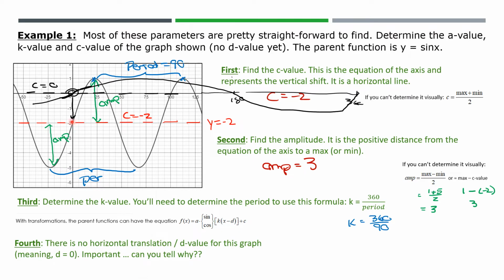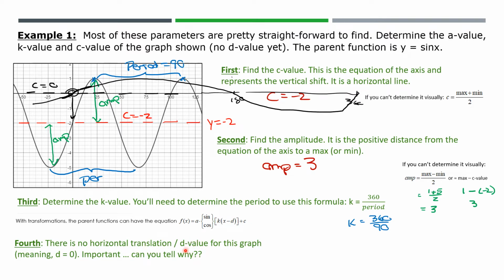This point of intersection with the y-axis and my wave has been pushed down 2 units. It's right here now. If I took this red line and lifted it up so it was right on top of the x-axis, the whole graph would line up properly, except for the stretch and things. But it hasn't been pushed from side to side. So the d value is 0 because we haven't taken this point right here and moved it over, but we will in a future example. If you're confused right now, just hang on.